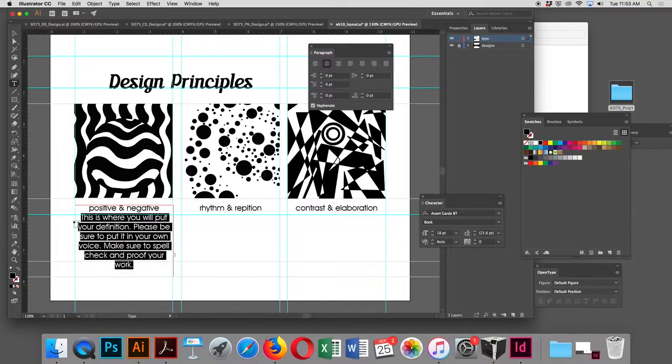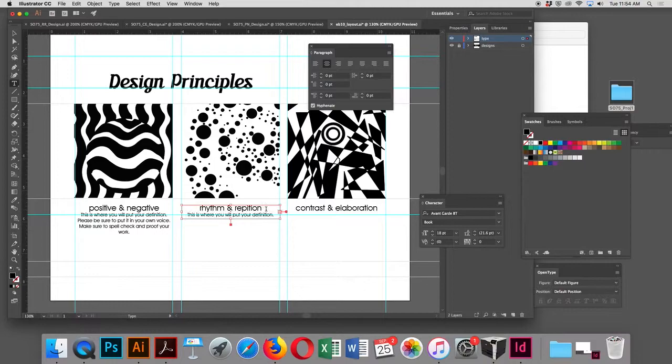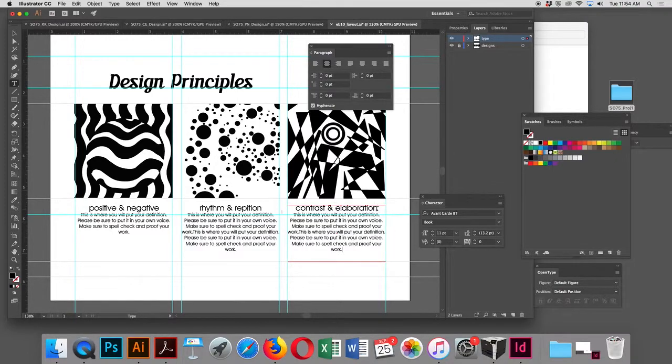But it's not perfect. So if I want a hierarchy between positive and negative and what else is here, I don't even need to change out a book. I could just say, all right, so let's just make all the definitions 11 point. Now, every single definition will not be exactly the same, obviously. So let's do one here where I just kind of double it up a little so it's a lot longer. Okay, so you might end up with something like this, right?